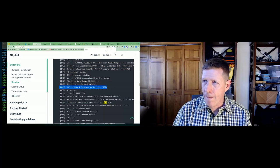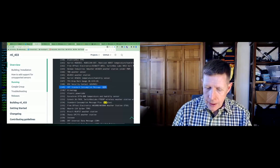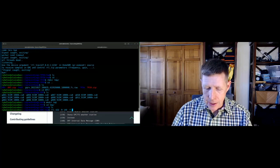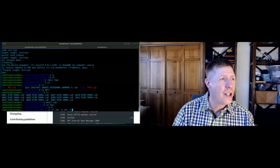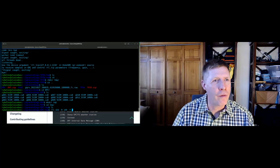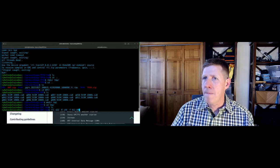So we do rtl_433 -R 149 -f. So what frequency I want it to run on, and I'm going to use 912.6M. Honestly, because it's such a spread frequency, I can find it on 915. So if you want to give this a try blind, try 915 and see if you can get some traffic. But 912.6M for megahertz. And bam.